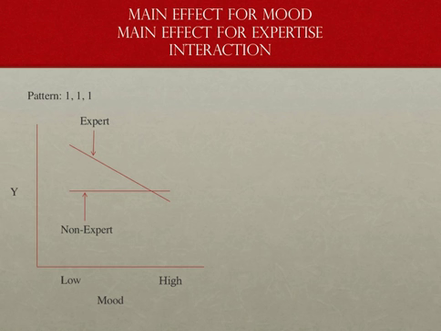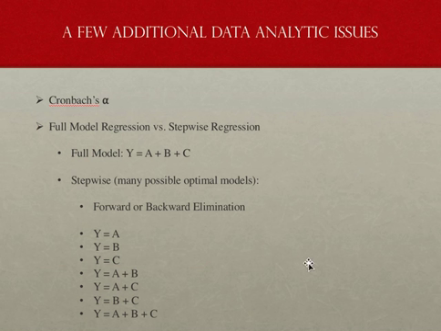And then the last slide that I want to talk to you about is a few additional hodgepodge of things. I've already talked to you guys about some of these. So Cronbach's Alpha is where, let's suppose you're measuring, say, attitude towards the ad. You show people an ad and then you want to measure their attitude towards that ad. And you measure it using many different items: interesting, uninteresting, boring, fun, whatever. And the idea is that each of these items is measuring the same underlying construct. It's measuring people's attitude towards the ad.